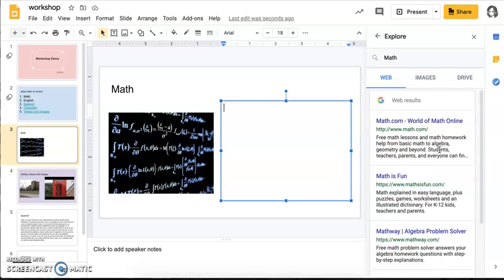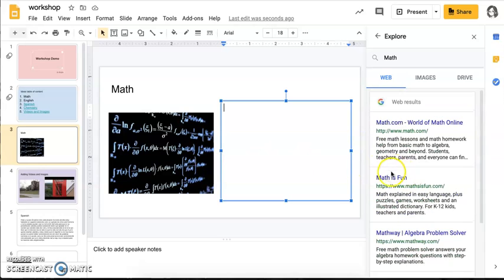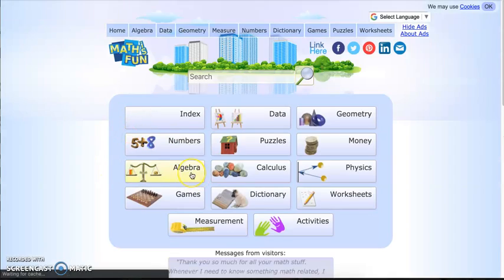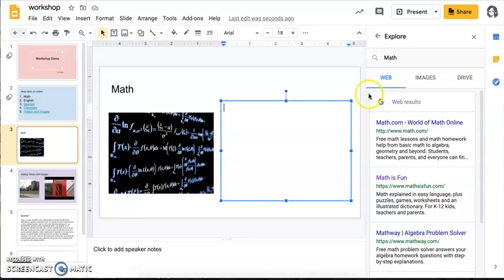If I'm doing research on a specific topic, instead of opening a new tab, what I can do is do my searches here within PowerPoint and see the little preview that it's showing me to determine which website I want to go to. Ultimately, if I click on one of these options, it does open in a new slide for me. But I can always go back to my presentation here.